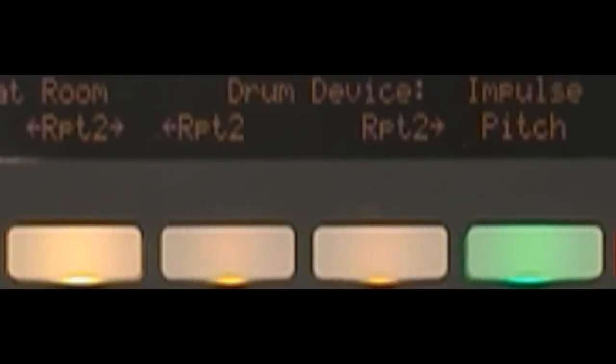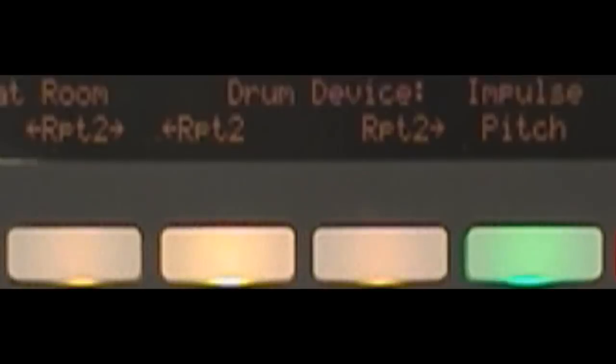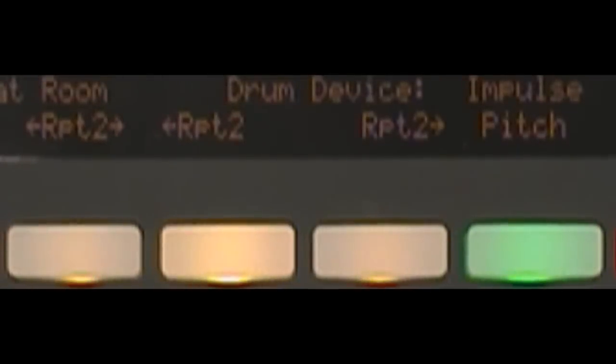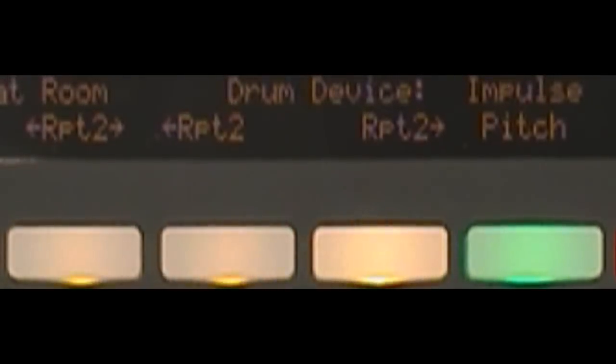The next 2 options offer a more limited range of control. The second option here scales the range between the minimum value of the parameter and the current value of the parameter. The third option here scales the range from the current value of the parameter to the maximum value of the parameter.